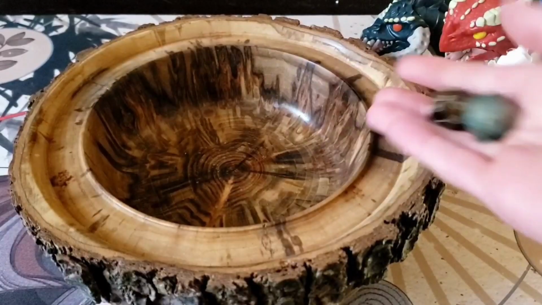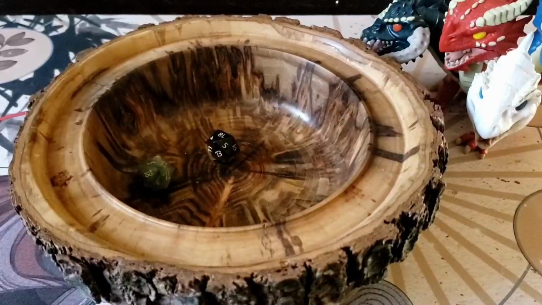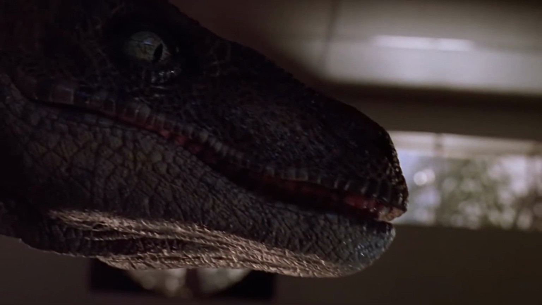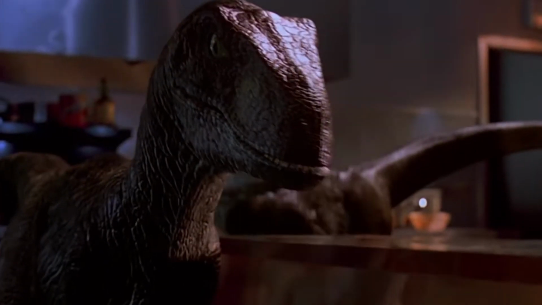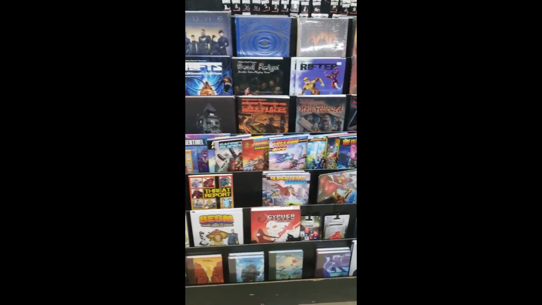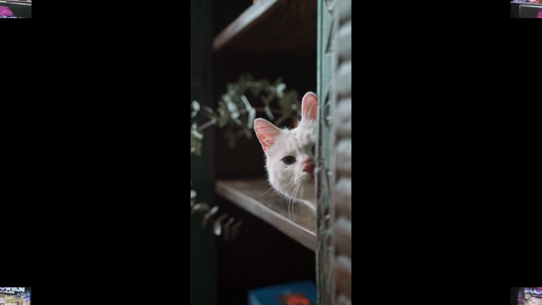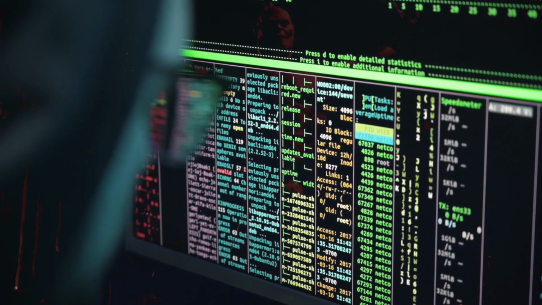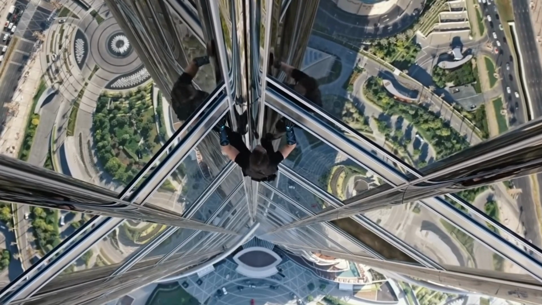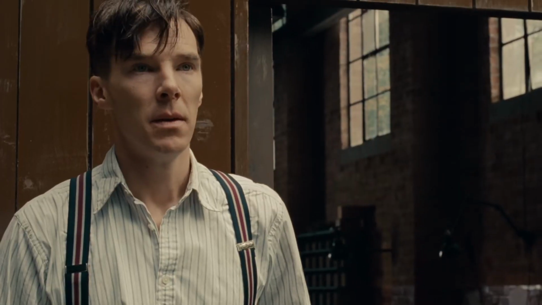Have you ever found yourself holding your breath as you watch the dice decide your fate? Whether the shadow you're hiding in is just long enough, or if the danger that you've been trying to elude is about to find you and kiss you upon the cheek. Welcome to the world of tabletop RPGs, where stealth and espionage can be just as thrilling and intriguing as any scene from movies like Mission Impossible or The Imitation Game.